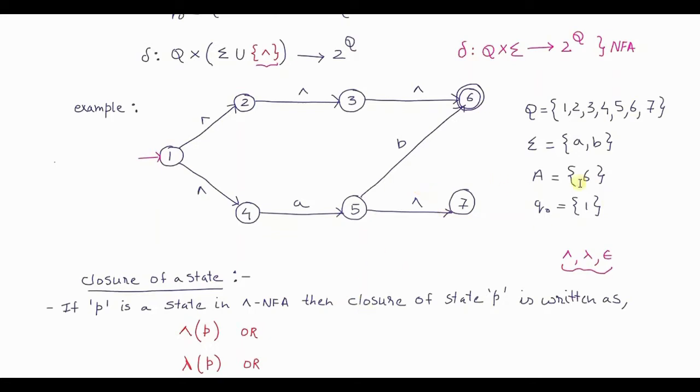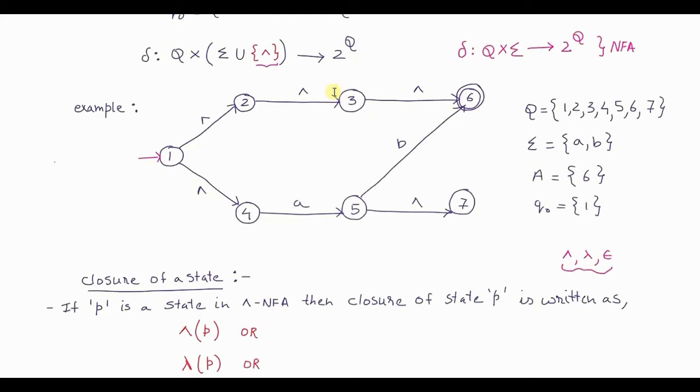Now what is capital A, that is, what is the final state over here? The final state is 6, and the initial state Q naught in this case is 1. Again, we are recollecting that the null symbol can be considered as caret, lambda and epsilon. In different books the same automata may be drawn in different ways. Wherever null is there, you could see carets, lambdas or epsilons written everywhere, but it is actually the same. The transitions are called either null transitions, lambda transitions, or epsilon transitions. We will be using the term either lambda transition or null transition.